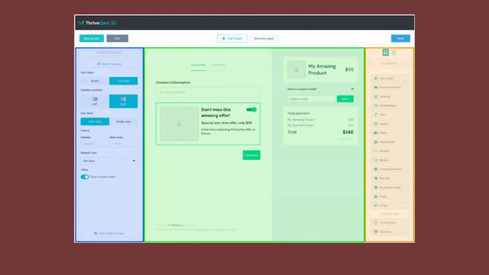So you can add things from the right side, and if you want to add a heading, just click on the heading from the right side and drag it out and drop it on the page. That's how you are going to add things, and you can edit their name, and you can even add images and videos. And the bump option which you can see on the right side, obviously you can edit them also. And on the left side you have options.